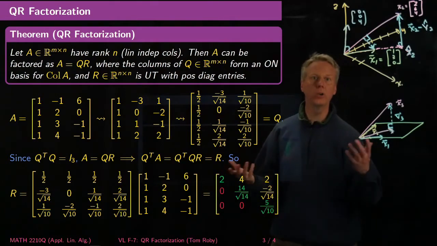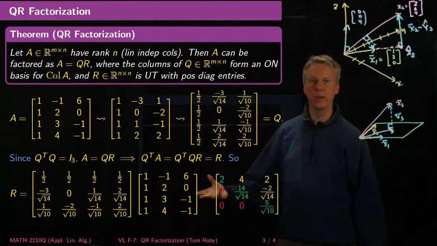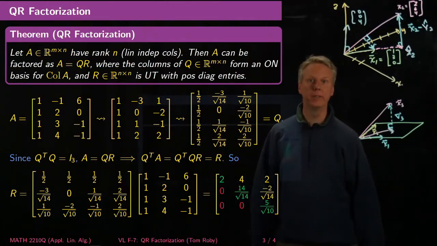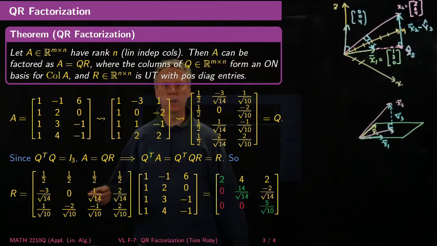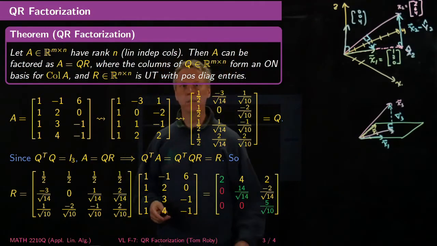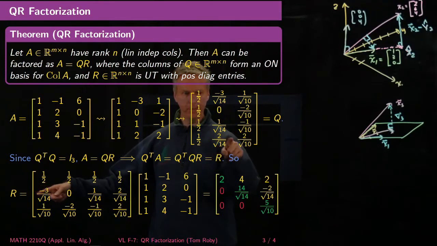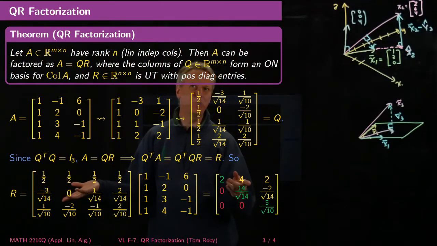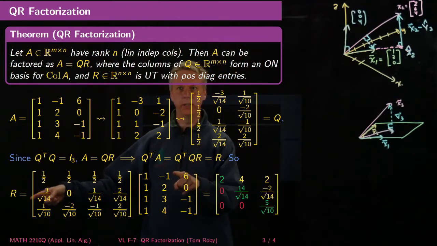So once the hard work is all in the Gram-Schmidt, the rest of it is just making sure you don't make an arithmetic mistake, because if you're doing it by hand, you probably have square roots in the denominator. But notice that the square roots don't really bother you in the sense that it's the same square root everywhere, right? So for example, if I wanted to check that, say, that middle entry is 14 over the square root of 14, which I could have simplified to the square root of 14, but there was no real advantage to doing that.